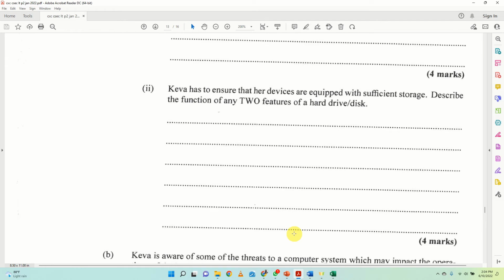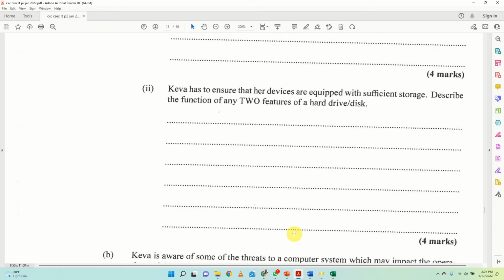Kiva has to ensure that her devices are equipped with sufficient storage. Describe the function of any 2 features of a hard disk. Well, to store huge amounts of data, that's usually what a hard disk does, and to be able to access it at good speed, reasonable to fast speeds.